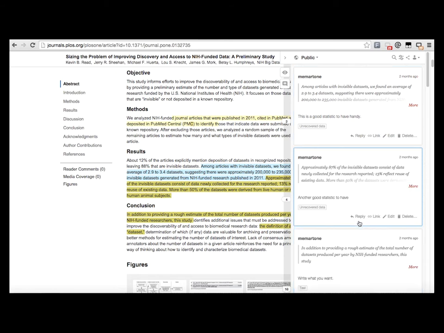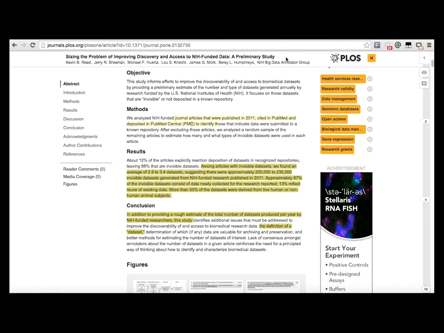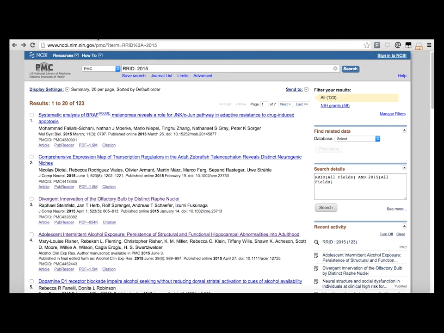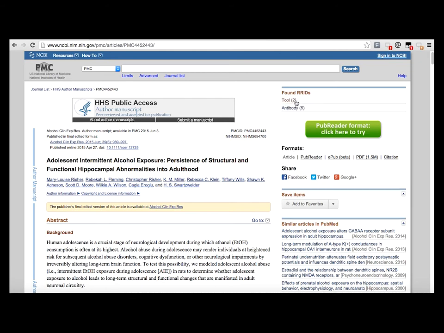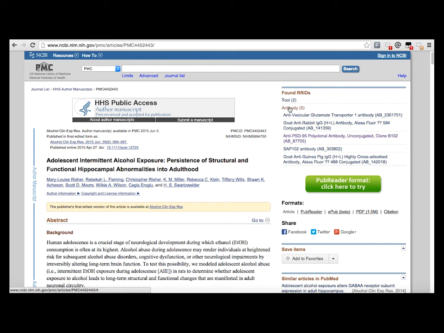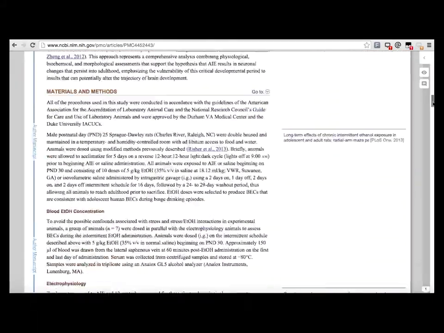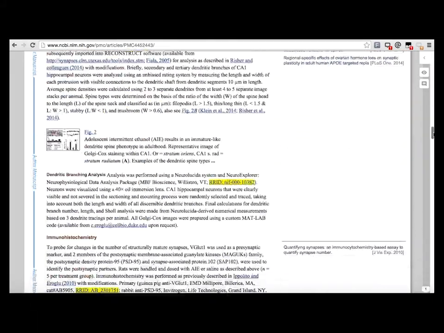Hypothesis is being used very specifically in a project called the Resource Identification Initiative. This is a project that's designed to create better reporting standards for research resources. We mean antibodies, databases, genetically modified animals inside the scientific papers. So working with the Neuroscience Information Framework, Hypothesis is developing a specialized plugin where we will be able to recognize RRIDs when they are reported in the literature, and using annotations automatically supplied by the Neuroscience Information Framework, additional information will be supplied.